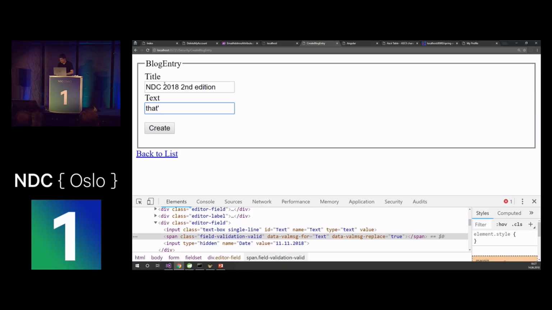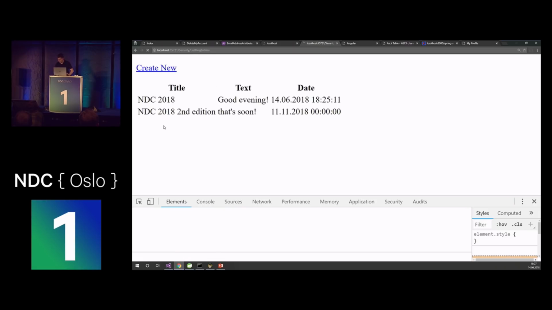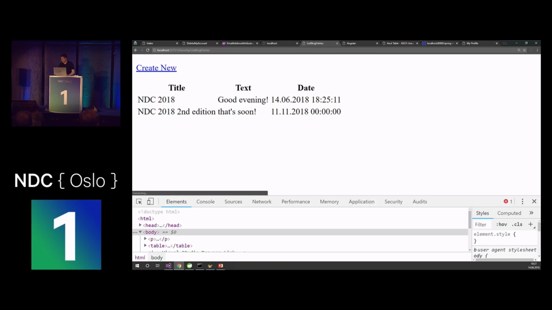That's soon. And that doesn't exist, right? Just to be safe. And now I've created an entry in the future, right? 5 months from now. And that specific attack is called mass assignment. And I told you I have an older version here of Visual Studio. Because, if you use Visual Studio and use ASP.NET MVC, then use the wizard to create CRUD with Entity Framework and views and controllers.